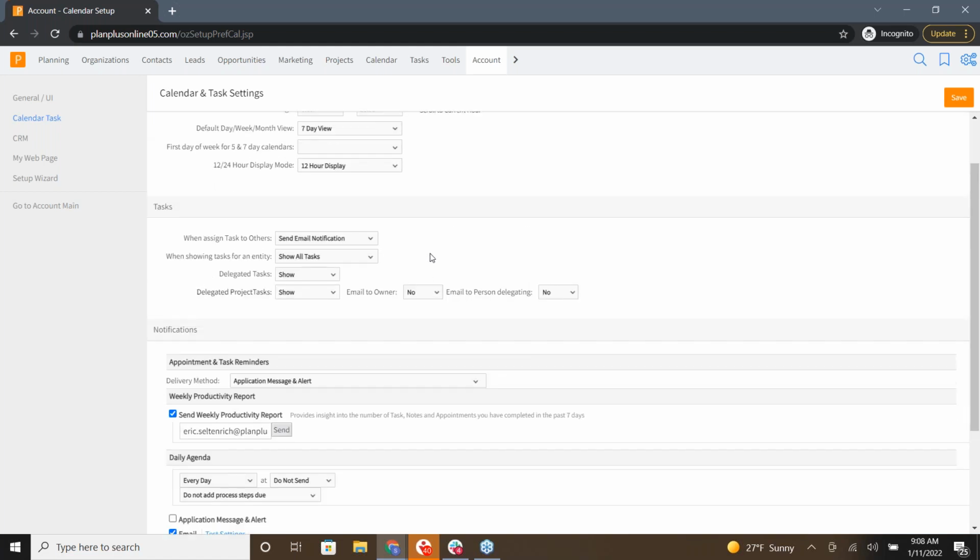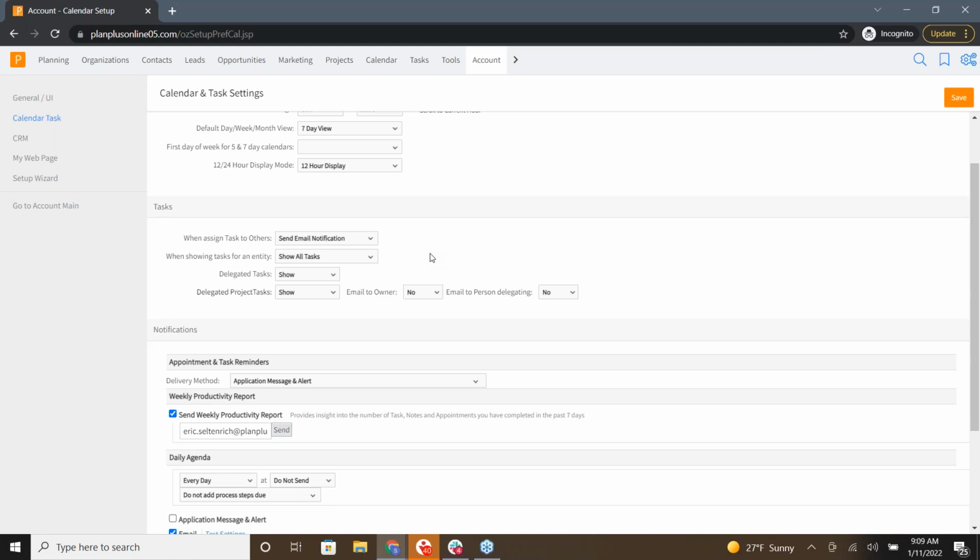All right, next we're going to have some task notifications here. These task settings primarily refer to a multi-user account. A lot of people will use PlanPlus Online for work or business purposes, and they will have multiple users on the account for delegation or collaboration. And that's what these settings here refer to.